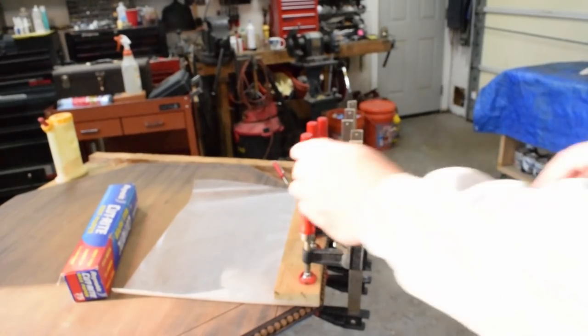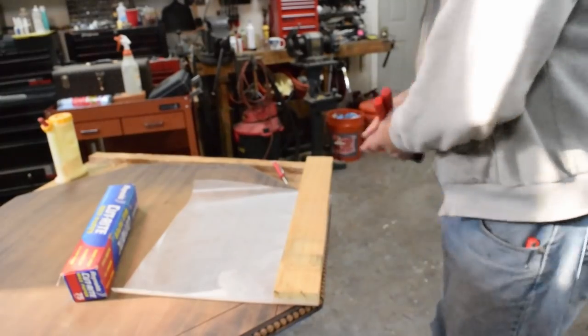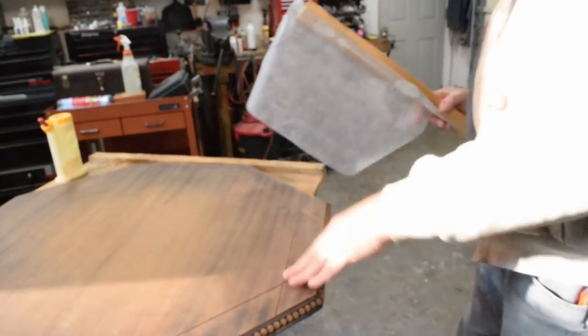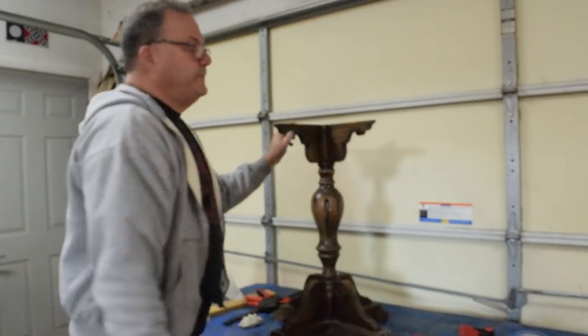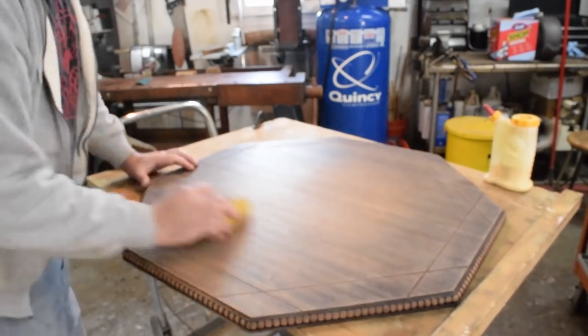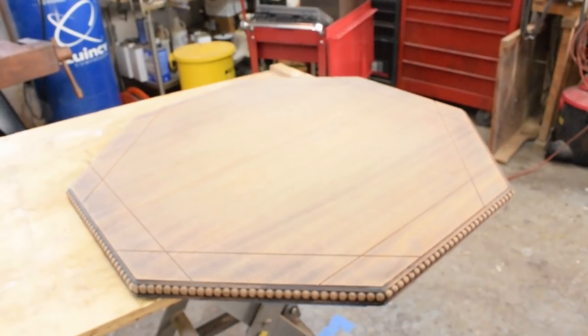Good morning, it's the next day — let's see if we can get this project finished up. Let's take off these clamps and see how we did. Great shape, let's move forward. I've got some 220 on a block here — we'll just light sand this with the grain in anticipation of starting to work on top coat and color. We've got it all sanded off now and it looks like most of those rings have gone. I've decided to apply a wiping stain — I want some pigments in this finish. I'm going to use a medium brown walnut, I think it will be fine, let's give it a shot.